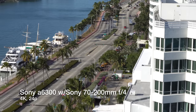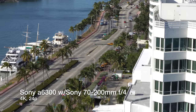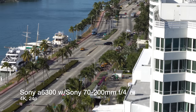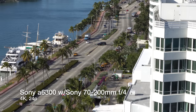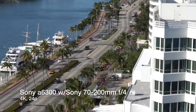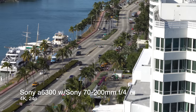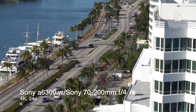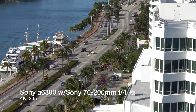I've never done a rolling shutter test because any rolling shutter test I've ever seen, the person doing it has yanked that camera from left to right with a pan I would never do. But there have been times when I've filmed, for example, a street scene and a bus has come through it and it looks a little bit odd. Or I've been in a moving car and telephone posts looked a little bit odd.